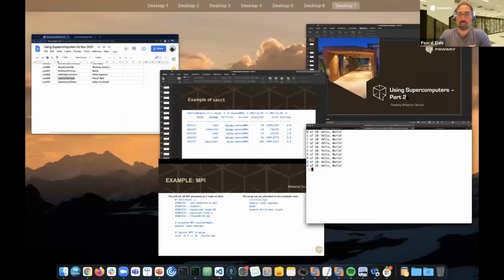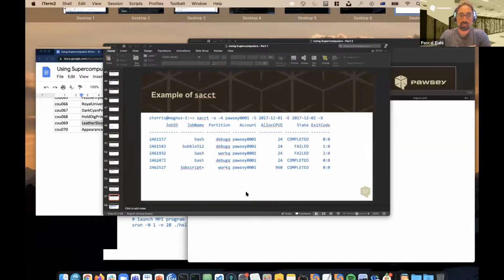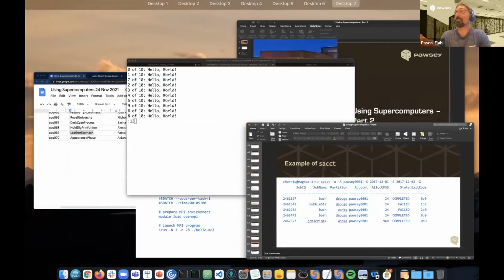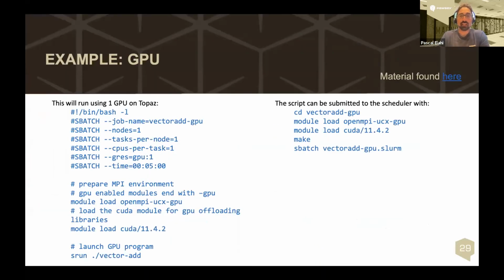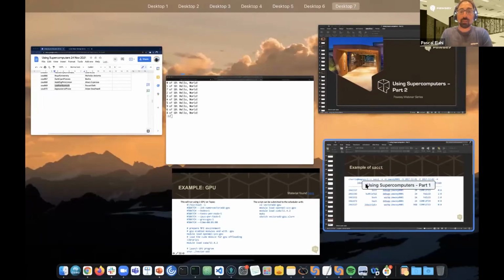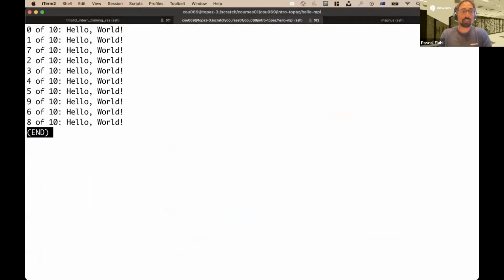Okay, so, all right. The other thing to go through is GPUs. Now, for the GPU request, remember that the GPUs are only available on Topaz. So if you tried running this on Zeus and put in a request, there are no GPUs available. It will not accept this request. And so the GPU parallelism is a little harder to see.